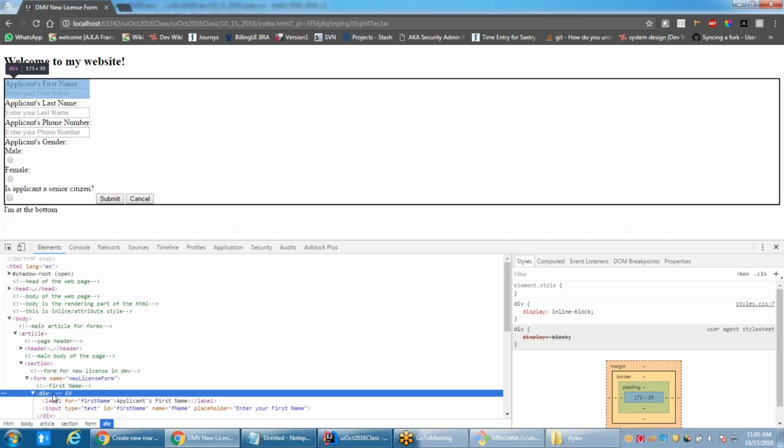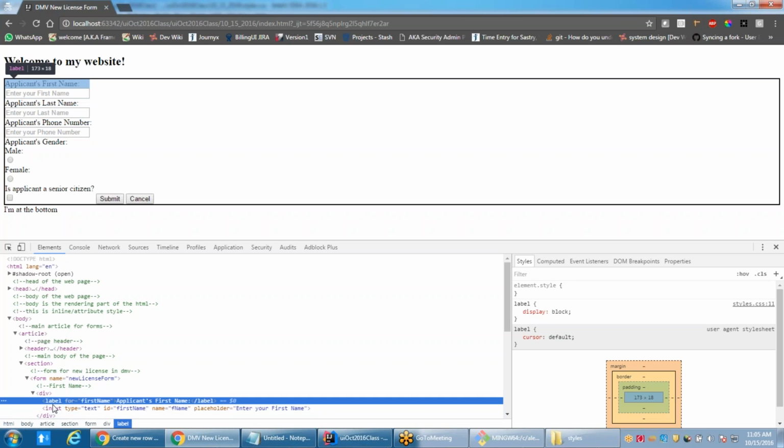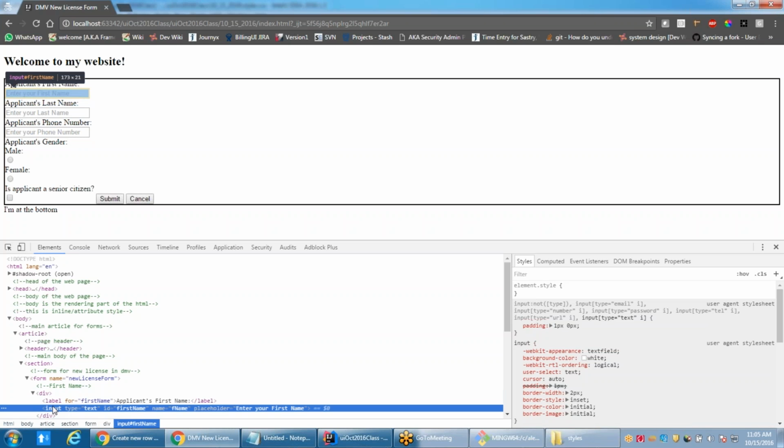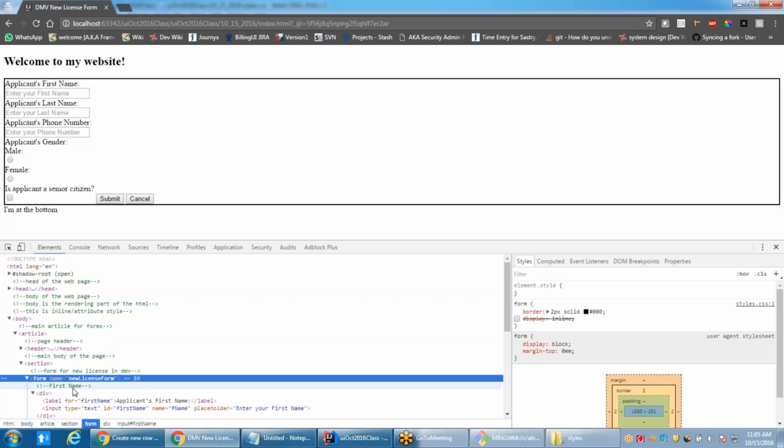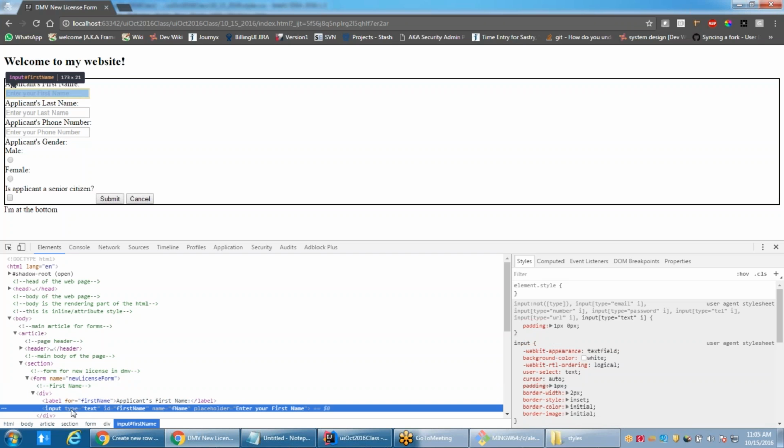Now what happened is the div took its inner children, which are label and the input field. It took the width of those and the biggest width. The input field has the biggest width. And then it took the form width and then it averaged it out. When it did the averaging out, it found out that the width that the input field has is the most accurate and the nearest value.